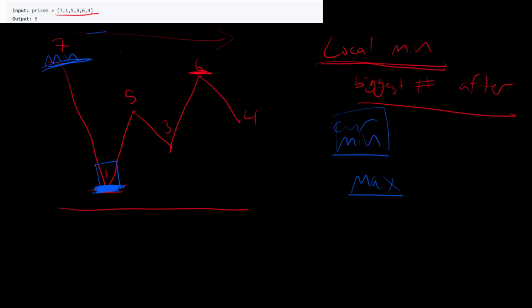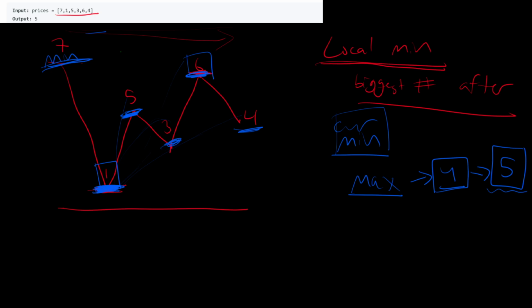So we have 1, and then the very next value is 5. So this is an actual difference. We're going to update our max to 4, because 5 minus 1 is 4, but we're not going to update our current min. Then we'll do the same thing for 3. 3 minus 1 is 2, but because 2 isn't greater than 4, we're not going to update. Now we move on to 6. Here, 6 is greater than 1, and the difference is 5, and 5 is greater than 4, so the max is going to be updated to 5. And then finally, we'll do the same thing for 4, and 4 minus 1 is 3, which isn't greater than 5, so this is our maximum value.